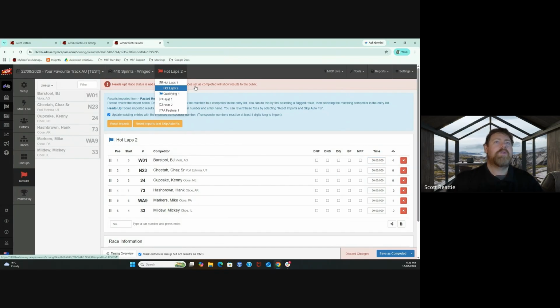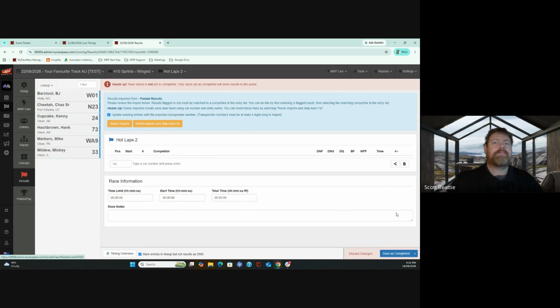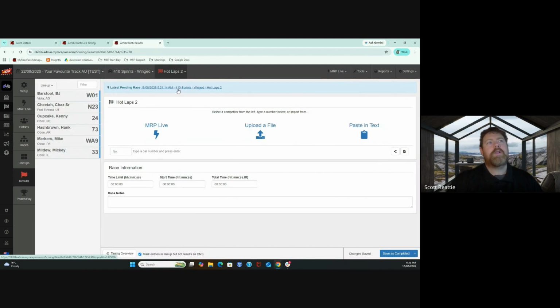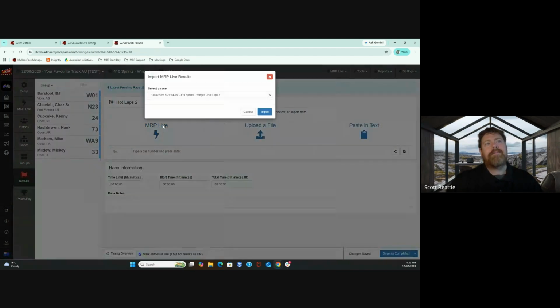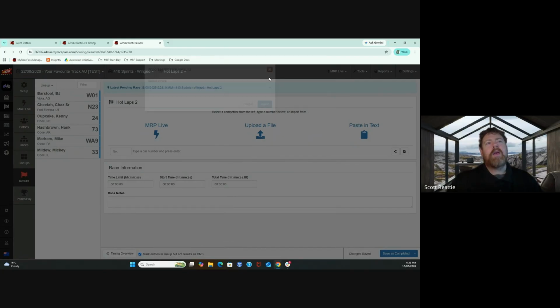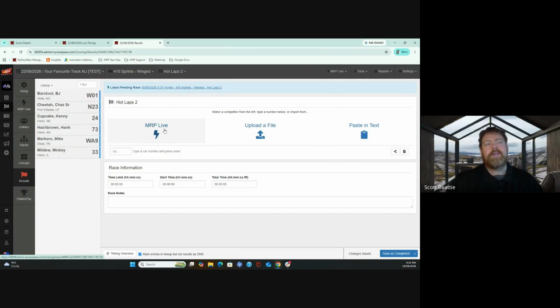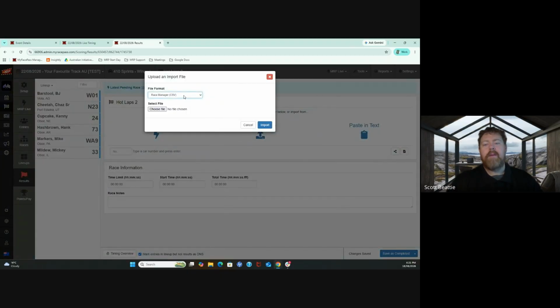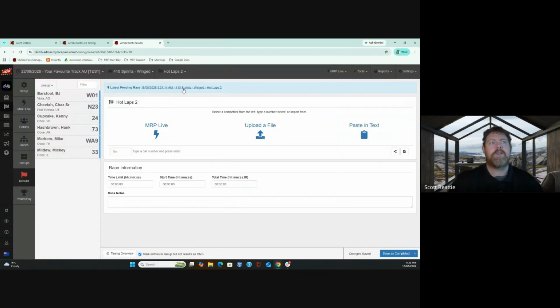The other thing I can do is, if I get rid of all that, oops, sorry, I hit the wrong button there. If I want, I can bring the data in there, connect it from the MRP Live, so that does the same thing. I can click on it here and import it. The only other thing I can do is if I wanted to export the data directly from Orbitz, I can create a folder from Orbitz and export that race, then upload that file here. That's the only way that DNFs and stuff will be automatically imported, or any relegations and things like that. So you've got the option to do that.